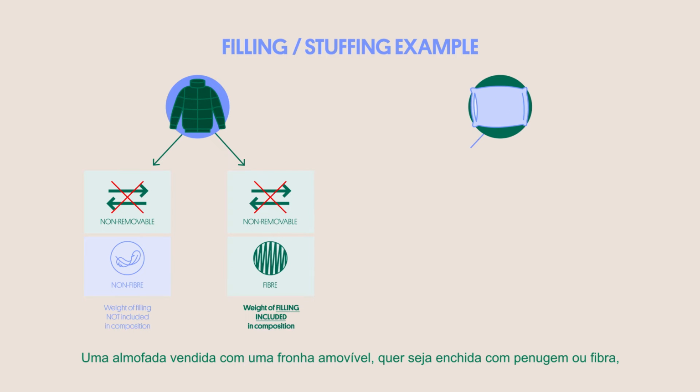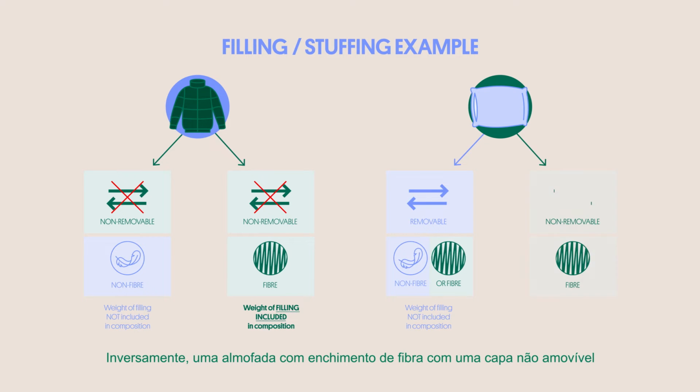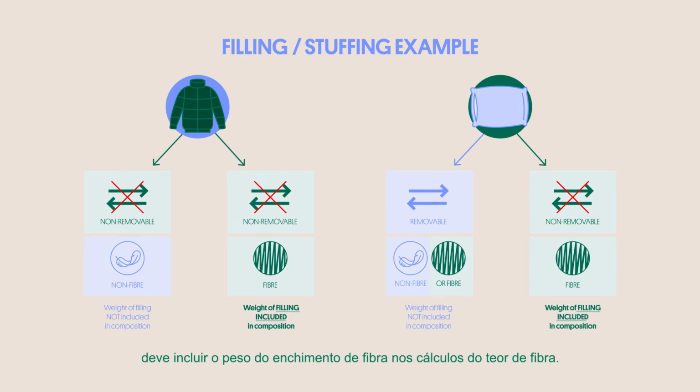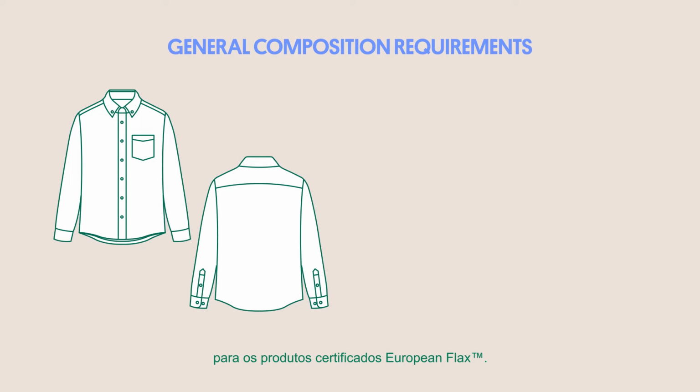A pillow sold with a removable pillowcase, whether it is stuffed with down or fiber, shall not consider the stuffing weight in its fiber content percentages. Conversely, a fiber-filled pillow with a non-removable case shall include the weight of the fiber filling in its fiber content calculations. Now, what are the general composition requirements for European Flax certified products?